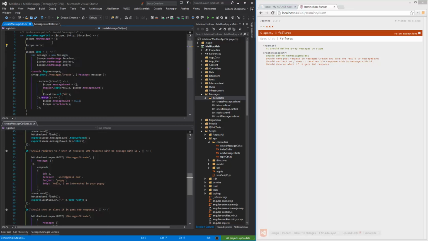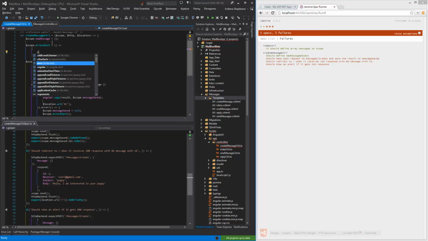Error alert is equal to an anonymous function, and just alert and give a message: Error sending a message.